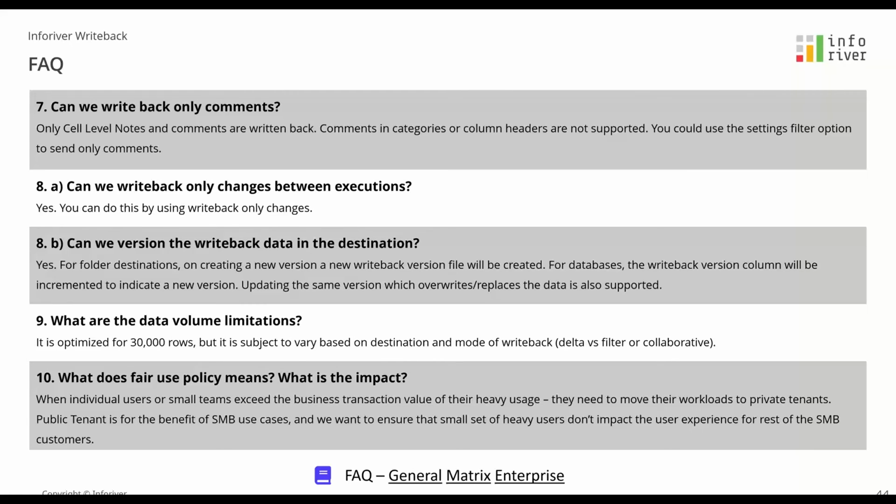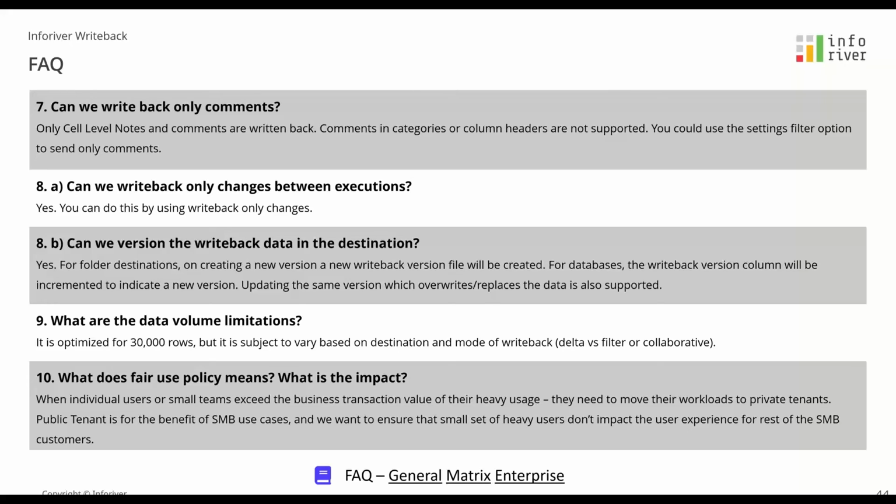So in essence, the product supports a fairly decent volume, but it is not a big data solution. It's pretty optimized for sizable data within the Inforiver visual. Basically, whatever values you can assign and load to the visual, because we do everything in JavaScript, in the browser, in memory. Now, your model could have billions of rows, but you would use a small subset of aggregated data to typically capture comments or make budgets, because they are typically done at an aggregated, high level.